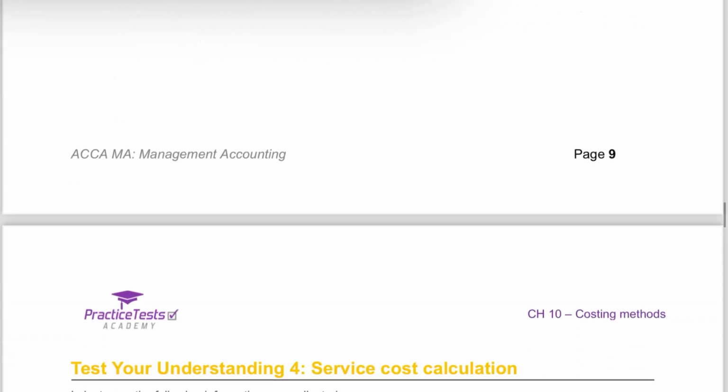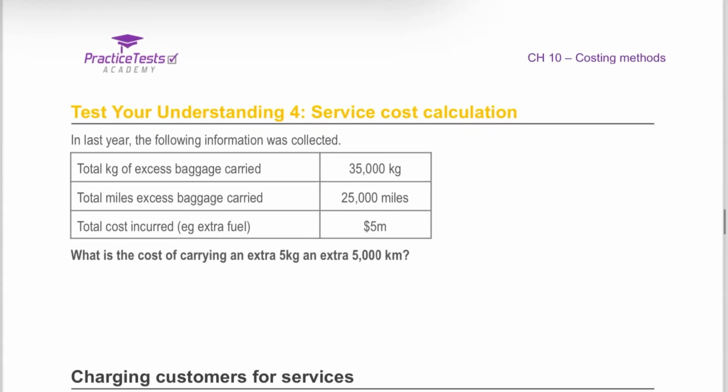Then we can move on to a simple question, not a complicated one. Because actually, if you look at service costing, when you talk about pricing, it is very similar to job costing. You simply add a margin, a markup, which we'll discuss now. But we'll see how service cost calculation can be done.